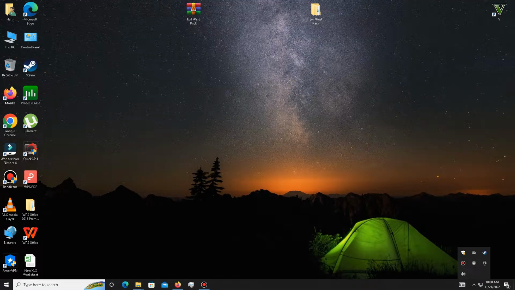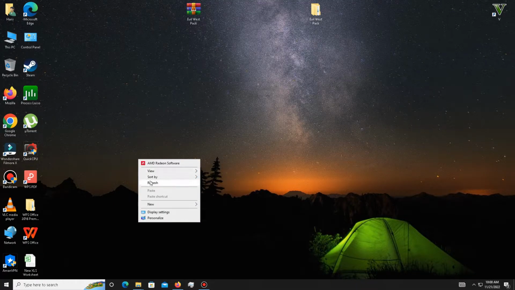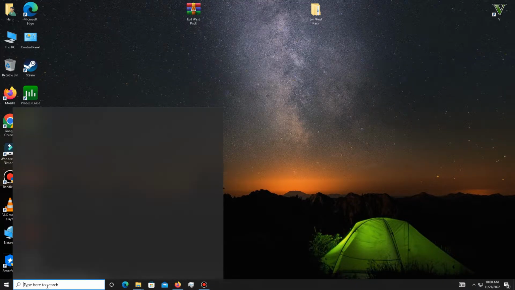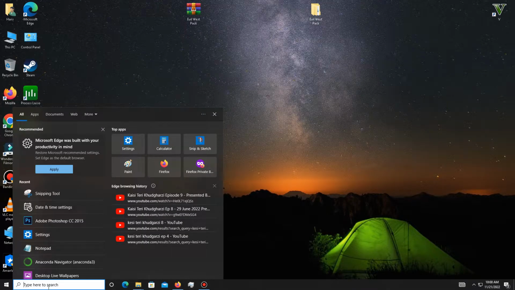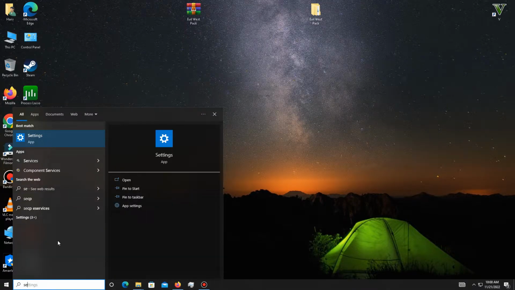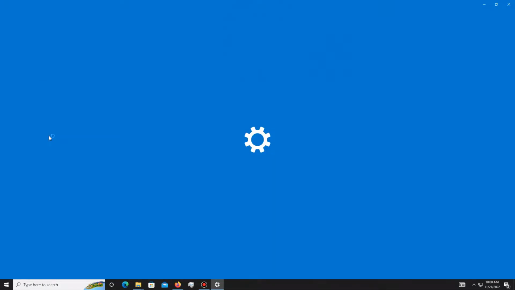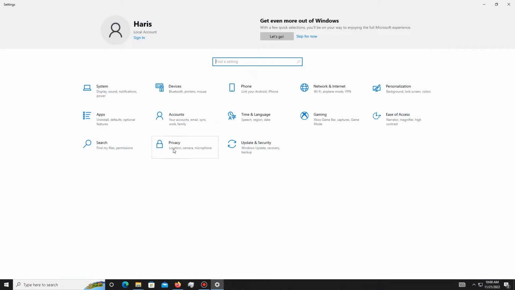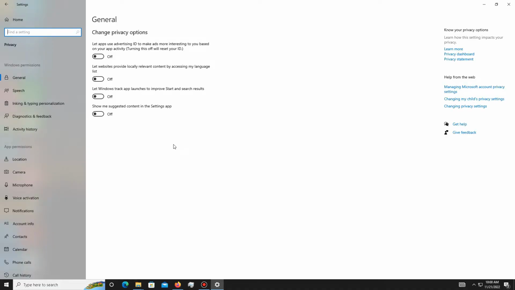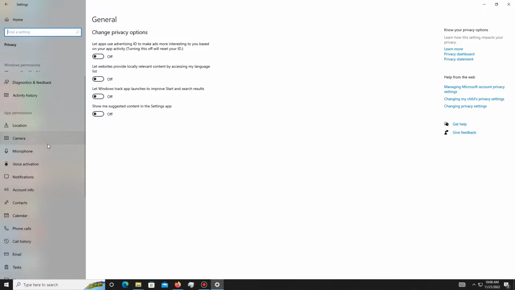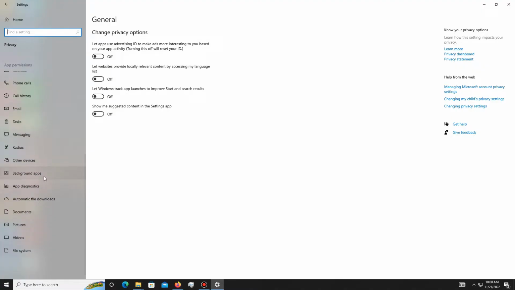So guys, first of all, you need to simply turn off some settings just as I do. So follow me, and first you need to go to your search bar, and in here you need to type settings. And now you need to turn off some settings. Go to your privacy section, and in here you need to turn off all of these settings. In general, there are 4 settings to turn off. And after this, down below, go to your background apps and simply turn off all the apps running in the background.